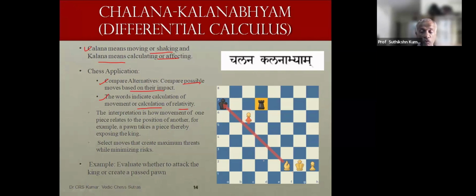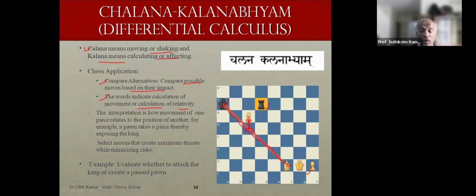So example is shown here. For example, in this case, the black king is here, white king is here, and this bishop is sitting here, white bishop is sitting in the black diagonal, and there is a rook here. This pawn was here. See, originally this pawn was here, and it was moved to this position. So as a result of which, what we have here is the bishop delivering a check to the king.